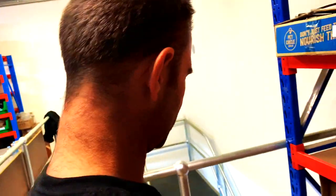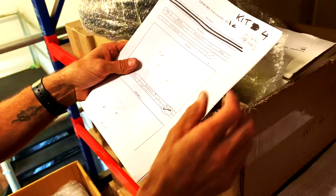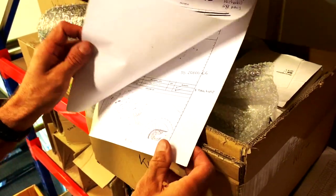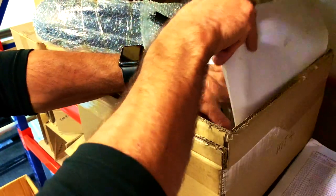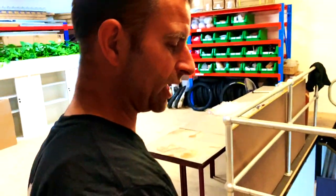Alrighty. All good, we've got some conversion kits for people who want to convert your X version over to an L1E, Light B conversion kit. So we've got a list of parts, we've got the schematics and everything, so you can convert all your parts. We're putting kits together because a lot of people say, why didn't you tell me you're getting the bikes road legal? I bought an X version. So we can help you out if you want. If you want to do all the work, bring it back, we can help you out.